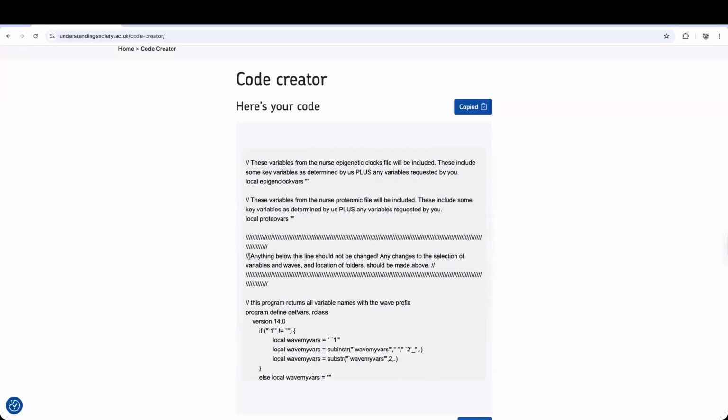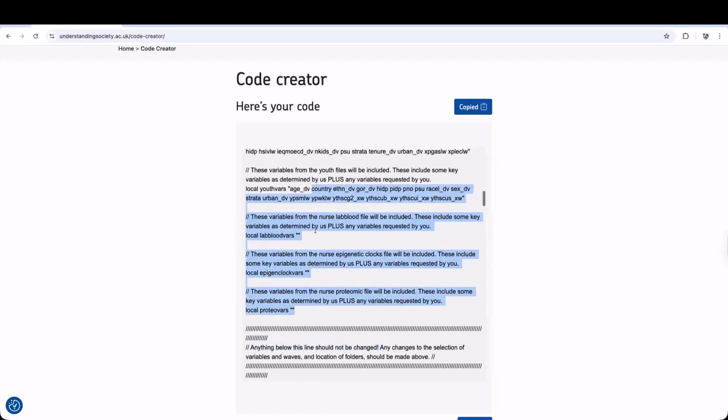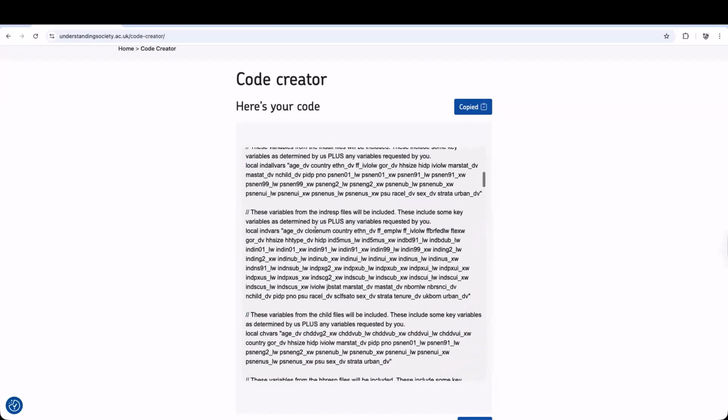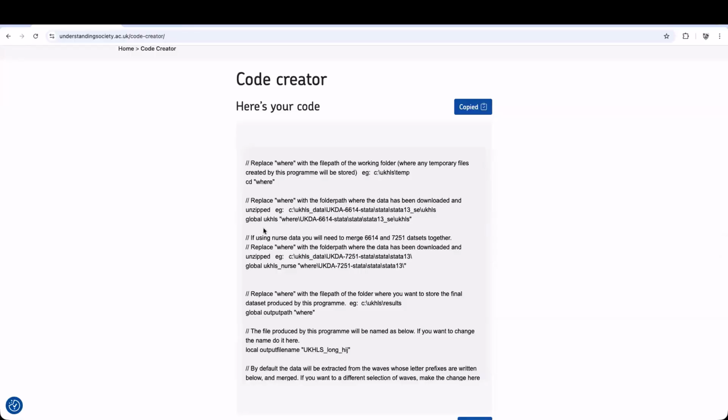So you can see here that it says anything below this line shouldn't be changed. So up to here, you can change whatever you want, and then just copy that into a Stata .do file.